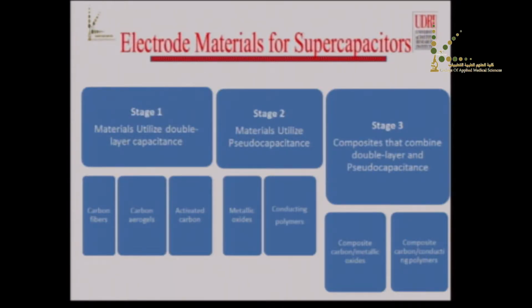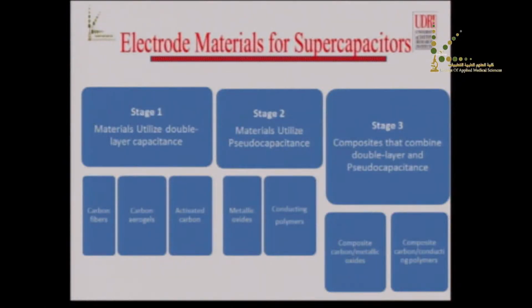Okay, so now we know the basics of the supercapacitor: two electrodes. About the size, we don't have any doubt about changing the size of the electrode surface, but we try to think, as I showed in the equation, about increasing the surface area. We have three stages in this supercapacitor industry.